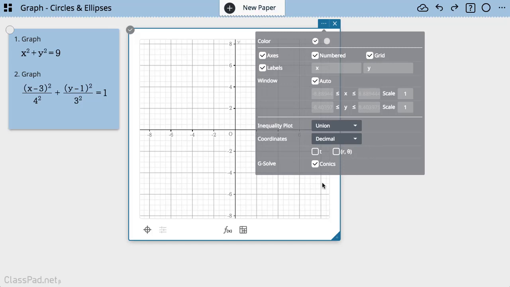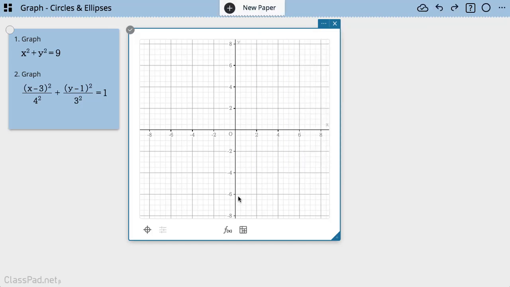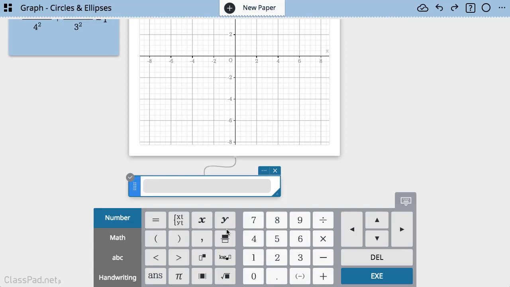And then I'm also going to change my coordinates to decimal just because it'll make looking at the numbers just a little bit easier. All right, I'm gonna click back over here on my graph and I click f of X to type in my first function.